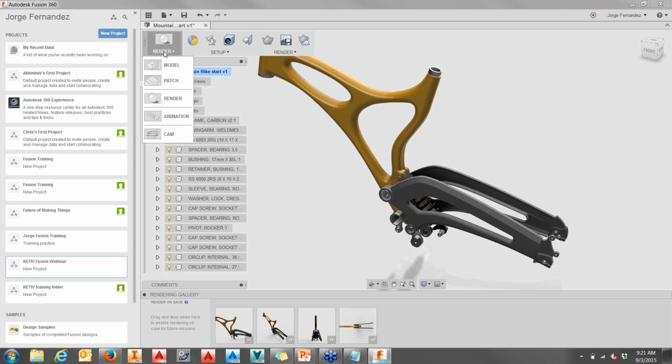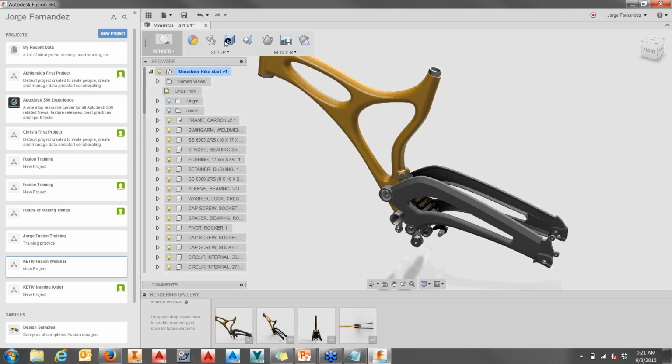Other tools you have here, you do have animation tools inside of here as well, so that you can quickly create an animation of an assembly as needed, and again, save this out and use the power of the cloud to get this going. A CAM solution, and all these things I wanted to mention to you as an overview, because I want to make sure everybody knows these capabilities are inside of here. But we will do more webinars that will be focused on these different things, so that if you are more interested in the rendering, we'll jump into that. If you're more interested in CAM, we'll definitely jump into that as well.